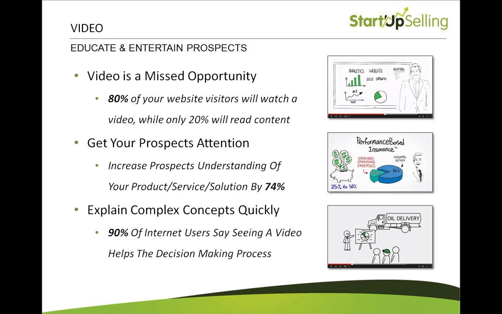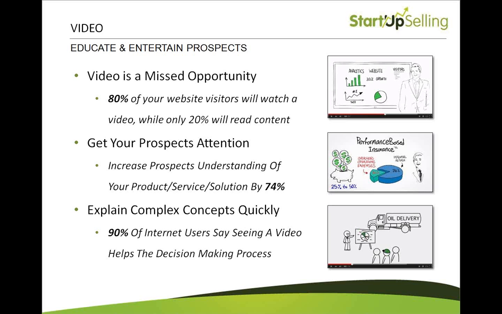Video is a missed opportunity. 80% of website visitors watch a video, but only 20% read content. If you don't agree with that statement, I could argue it's at least 51-49 people like video. Video gets the concepts very quickly, and you can decide if you like or don't like the video very quickly. It's an easy watch. You could do it to some extent while you're doing something else. It's easy to consume. It gets your prospects' attention. It increases retention by 74%.